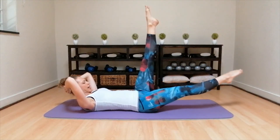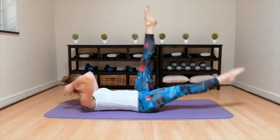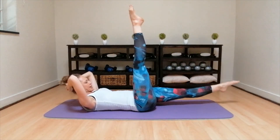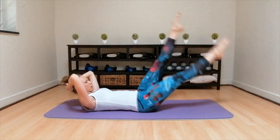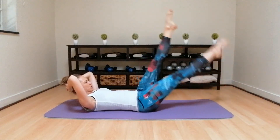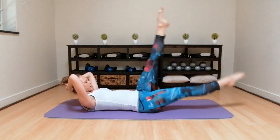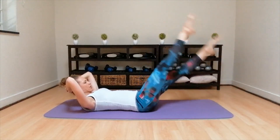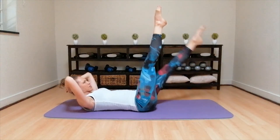Lower the right leg down to the floor as far as you can on the exhale, swap the legs for two, swap three, keep that chest high, four, swap five, straight knee, six, swap seven, eight, swap nine, break the breastbone, ten. Last eight. For ten, keep that neutral, nine, eight, swap seven, swap six, straight legs, five, swap four, don't pull on the neck, three, two, one.